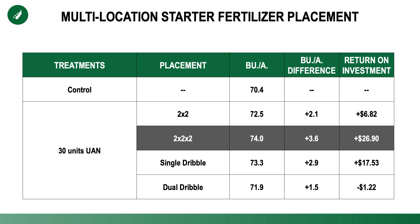It is interesting that the single dribble had a much higher — almost double — the yield gain of the dual dribble on both sides, which is not what we would expect to see. Our thought is that because conditions were fairly dry after the soybeans were planted and after that application was made, the single dribble had a higher concentration of fertilizer in one band. So there was likely less fertilizer lost due to dry weather compared to the dual dribble, where it was spread out and more exposed to potential volatilization. This is only one year of data, and we're going to continue to monitor it over the coming years — but very interesting results.